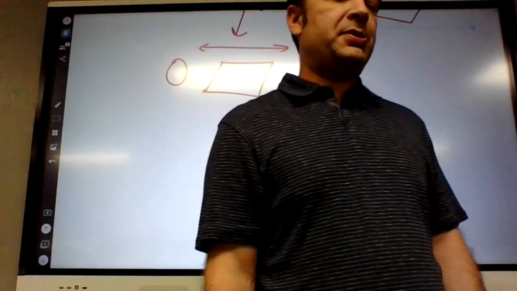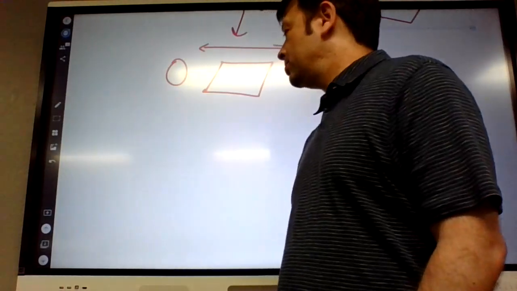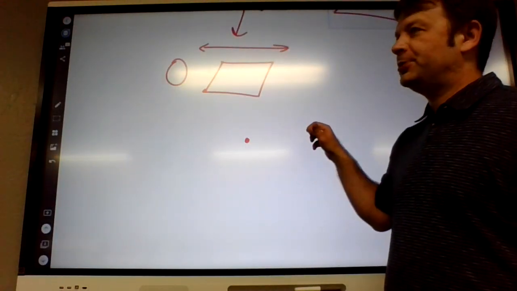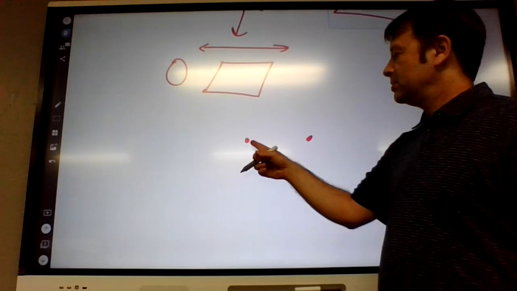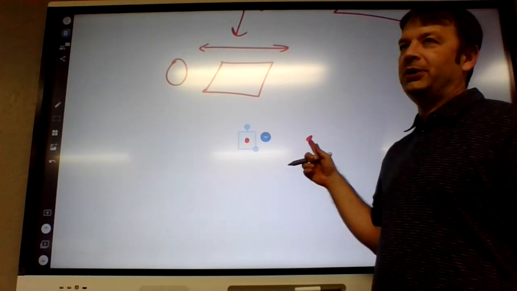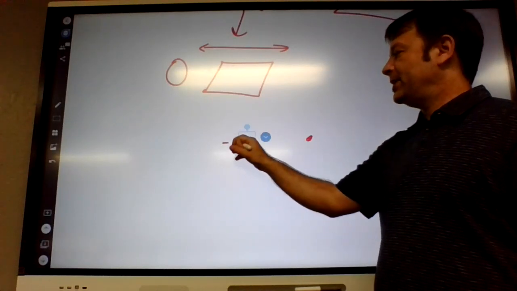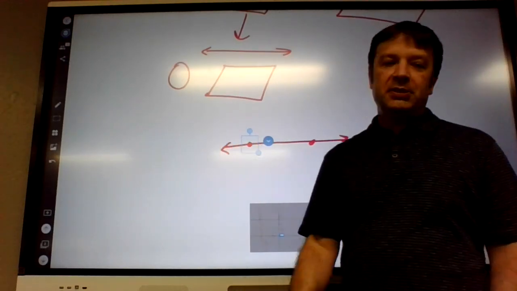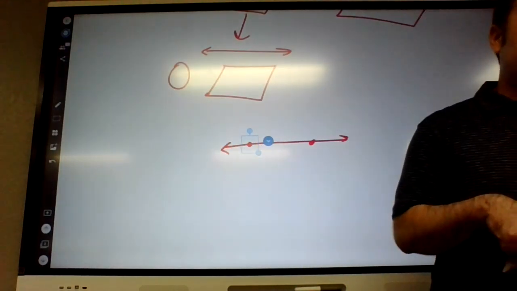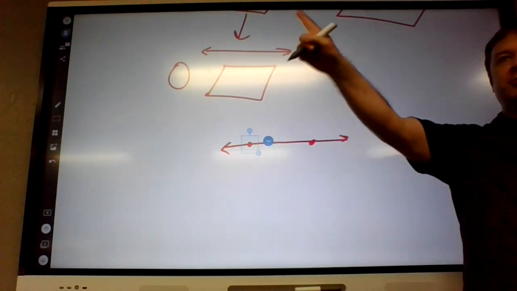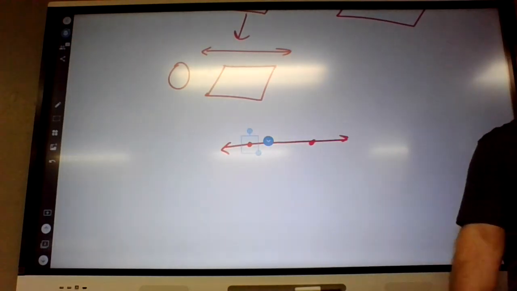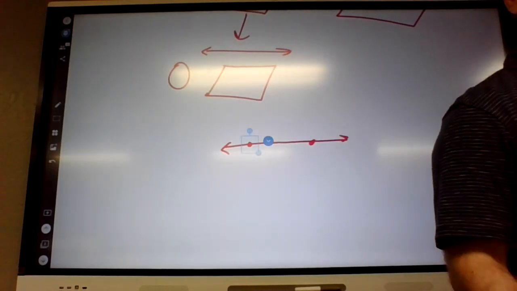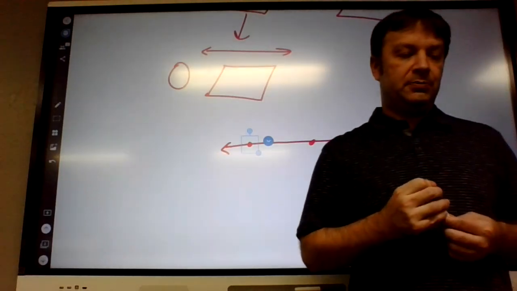21. Two points are non-collinear. Is it possible for two points to be not collinear? No. Through any two points, there is one line. That's called the line postulate. So it's not possible for any two points, anywhere, to not have one line between them. So it's never going to be the case where two points are non-collinear. Never.